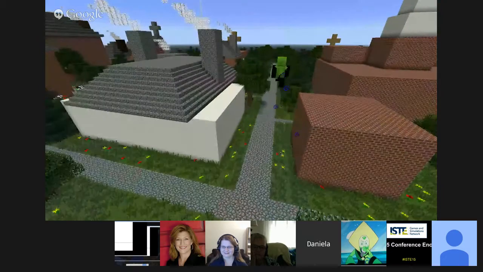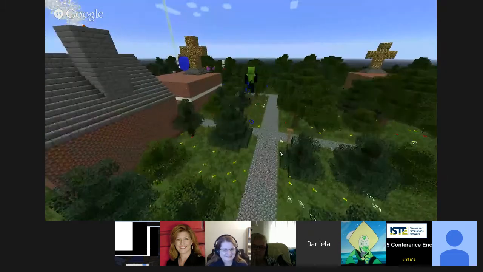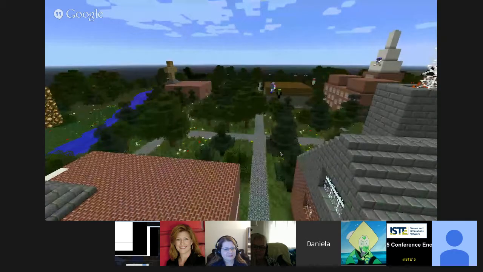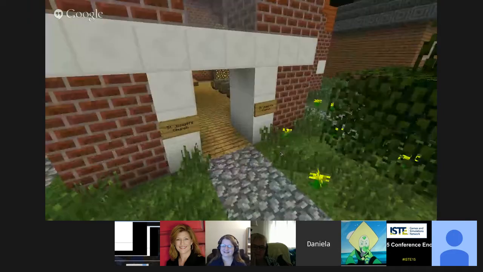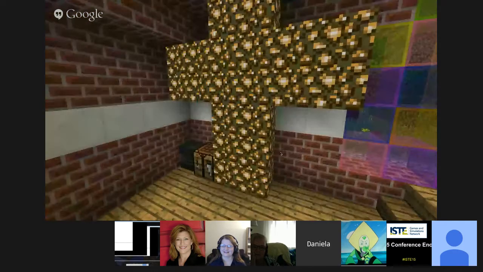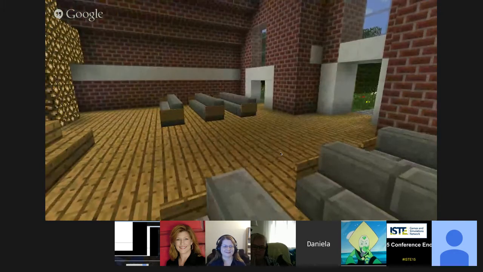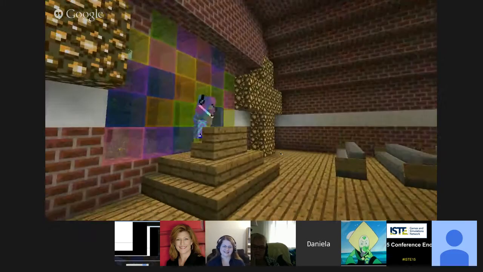The church was the first thing you built up here, wasn't it? Yeah. And can you tell me about building that church and why you picked that first? Well, it seemed really easy because churches seem to be the same thing. They all have seats, and they all have somewhere where someone's standing and talking. They all sort of look the same. Uh-huh. They're all big.